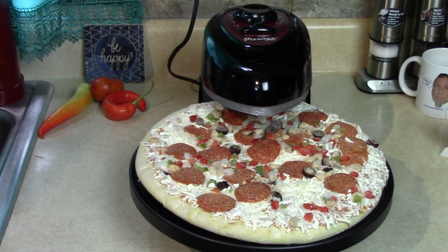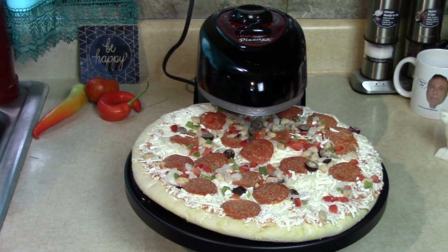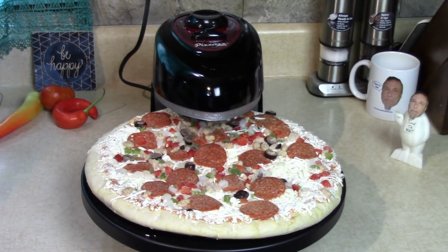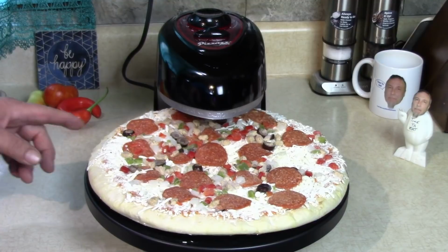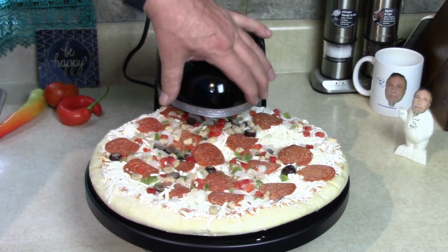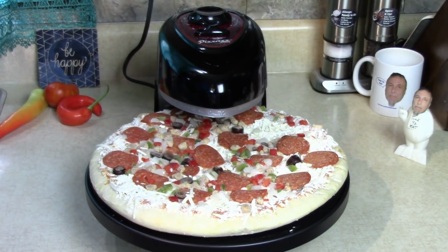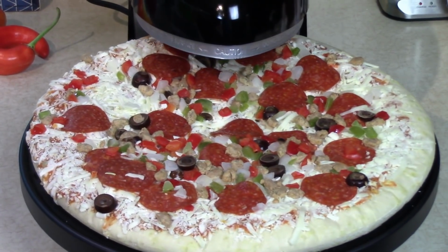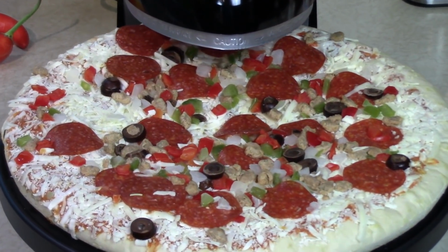Okay, so I set it for 20 minutes. We're gonna see how quick we think it's starting to bake. And we'll let you know. I'll show you a couple shots as it's progressing. See, the heating is all in here, top and bottom. It's great, I love it. It's been 2 minutes and I smell it already. I smell pizza.